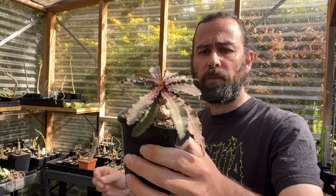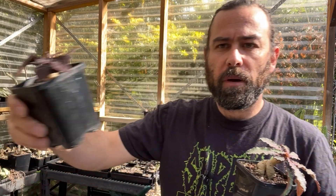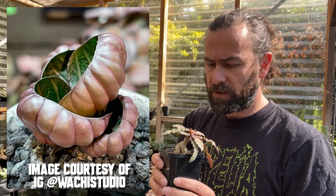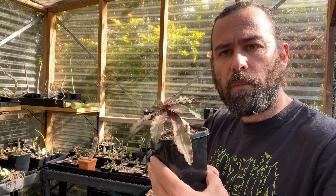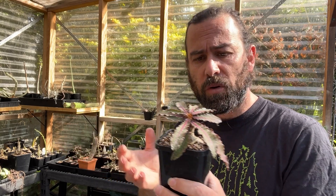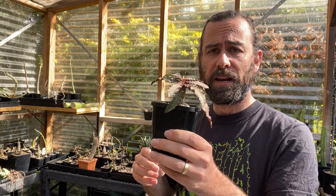Those variations in plant form have made this a plant much beloved of breeders, particularly in Asia, who try to bring out all these different characteristics. They might breed the plants to get the reddest leaves, or breed plants to get an almost ivy leaf shape. One of the more interesting plants I've seen recently had almost cup-shaped leaves. Often this is done in coordination with other species — they hybridize them to bring out these different traits. The end result is incredibly collectible plants, because you can have 10 different euphorbia françoiseis and they all look completely different.